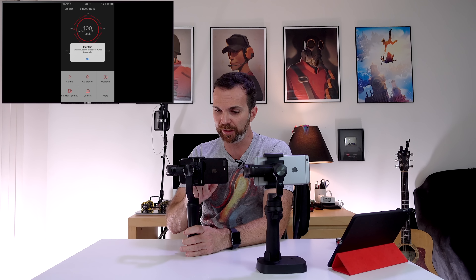Also in the DJI GO app there is an editor where you can edit your videos. When it comes to other apps, for example you can use Filmic — a fantastic and professional app. You can go into settings, then hardware, and select Osmo Mobile to use it with that app. Smooth Q is a little behind when it comes to third-party app integration like that.